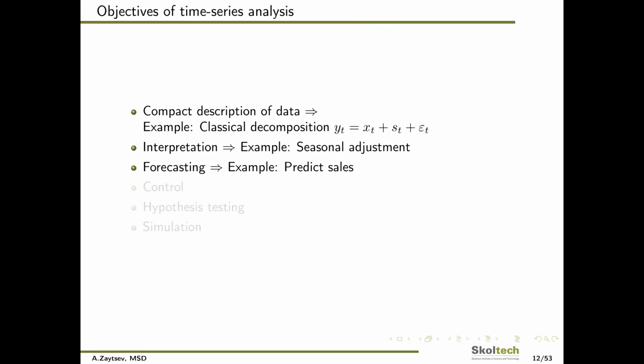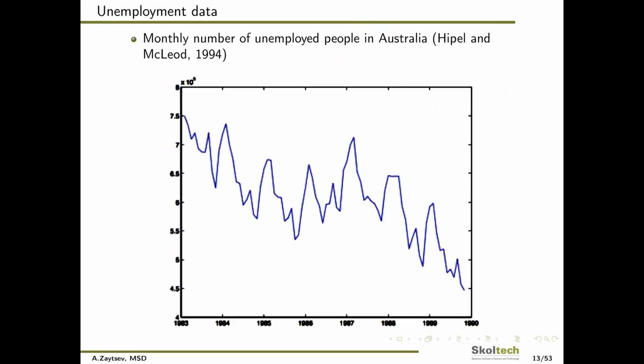So let's consider another example, maybe less related to you. Another data set we consider as an example for a lot of problem statements we can bring. Here is the number of unemployed people in Australia from 1994. We also can try to do similar things. So we have this dependence of the number of unemployed people with respect to, I suppose, monthly data. And I suppose this is the top value we have here.